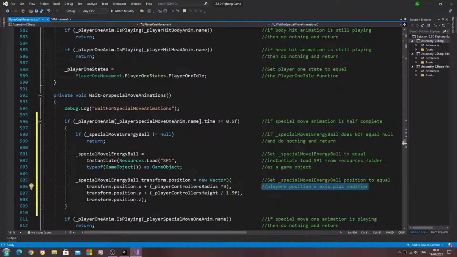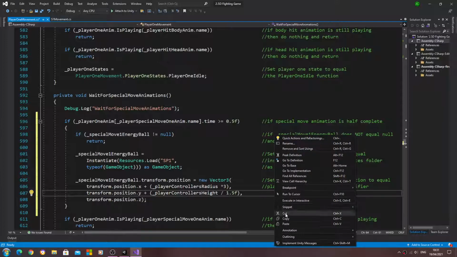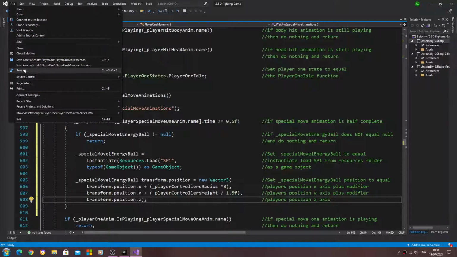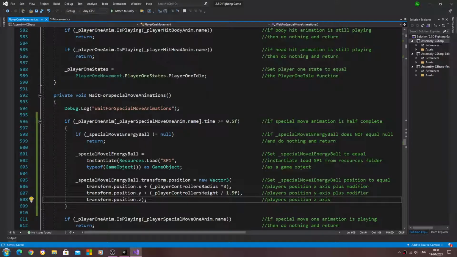Let's just copy and paste that in twice. Obviously on the second line we just change it to Y, and on this line we say Z, and we just get rid of the plus modifier. Let's save that off.